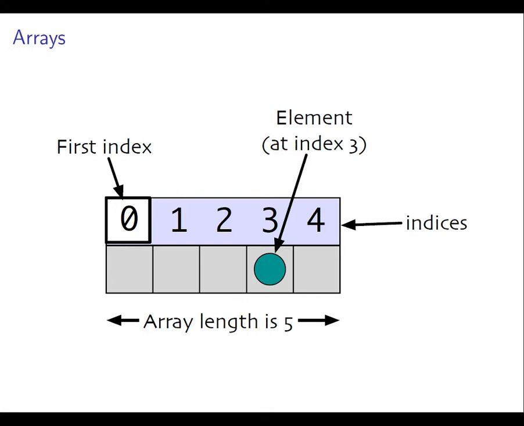And we can do things like start at index 0 and go up the array 1 box at a time. And it's this fact that we can think about the array either as a thing in its own right or as a collection of individual elements that gives us its power.